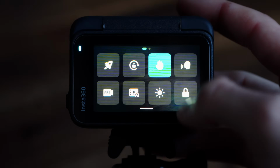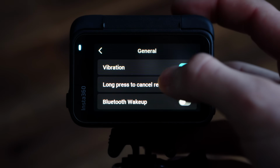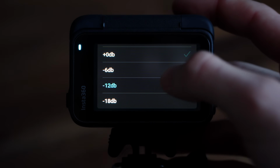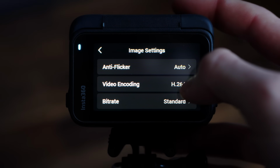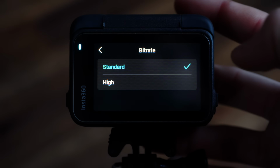Now, before we head out on a ride, there's a few settings in the back end of the Ace Pro that I highly recommend getting set up for the best video and audio quality possible. So you want to swipe from the top, swipe across and hit the settings button. Head into general, scroll down a little bit to external mic gain, and I have this set to -12 dB. I found that to be the sweet spot for my audio. Head out of general, go down a little bit further to image settings and make sure you have video encoding set to H.265 and bitrate set to high.